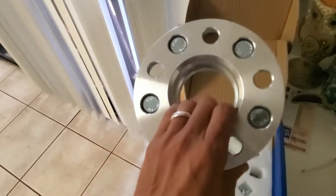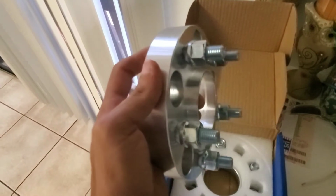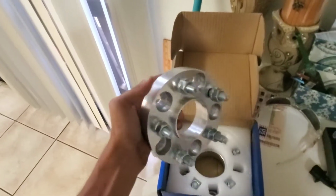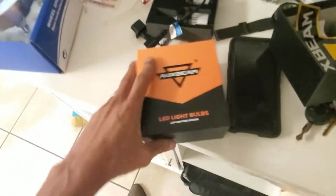Like I said, they are a little thin. I have seen thinner, but overall they don't seem that bad. They are hub-centric, even though they are cheap thin eBay ones, but you know, not too bad. And then I got these, which are those.